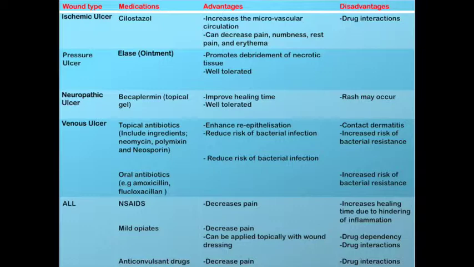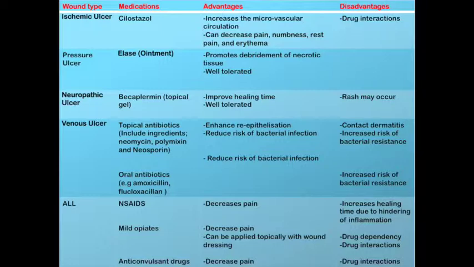Neuropathic ulcers are wounds that occur primarily due to the loss of protective sensation in the feet and legs, rendering the patient unable to feel, for example, pain or vibration. This can be a result of a primary neurological condition, for example diabetes, or due to trauma or surgery. Becaplermin is a topical gel that is prescribed as part of a total treatment program to help heal ulcers of the foot and lower limb in diabetes patients. It is a recombinant platelet-derived growth factor that is sometimes prescribed to improve healing times.